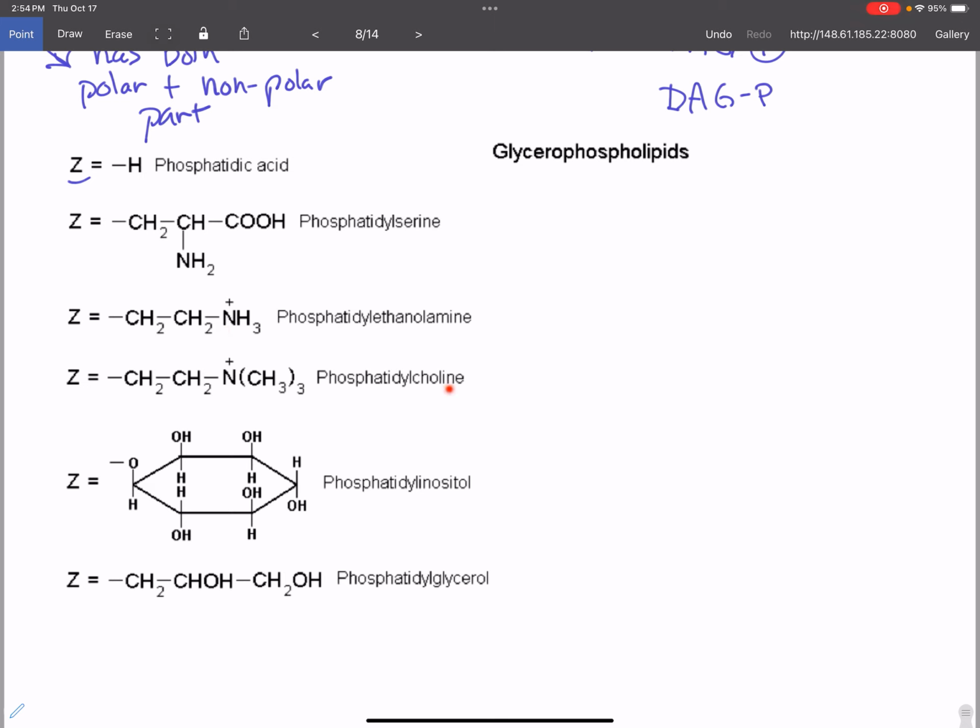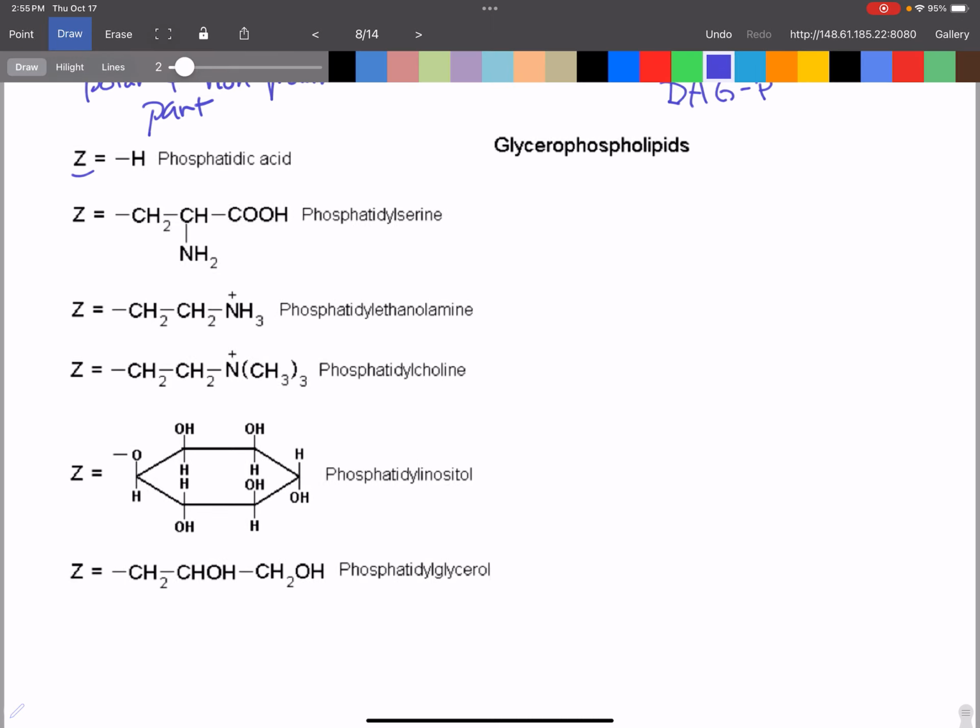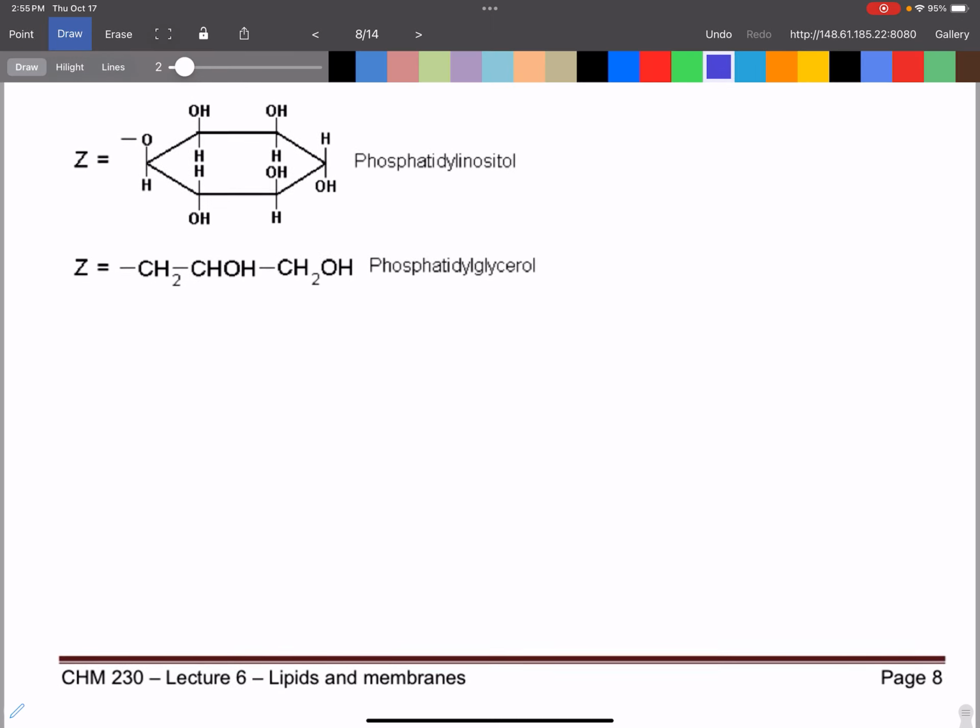We could have choline, which you might remember we saw with some of our enzyme examples, which would always have a positive charge. We could have things that just have a lot of hydroxyl groups. So this thing called inositol could be added on there, just a ring with a lot of hydroxyl groups that isn't charged, but is certainly very polar. So depending on the needs of the cell, and the needs of the lipids in the membranes, we'll see different properties here. That's fine, but what I want to do is draw what one of these would look like.